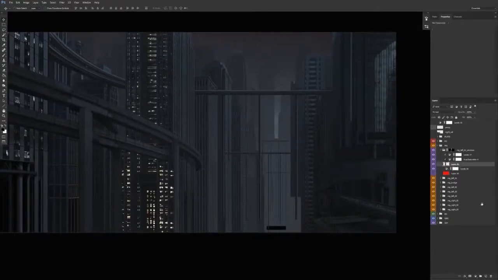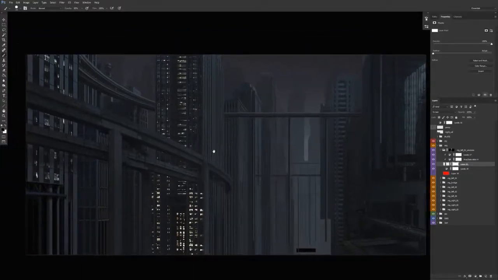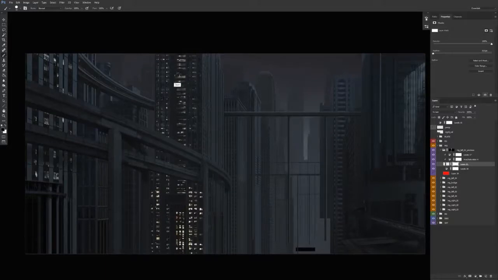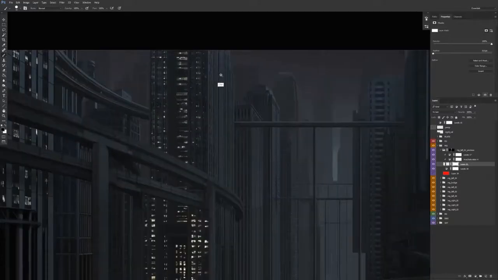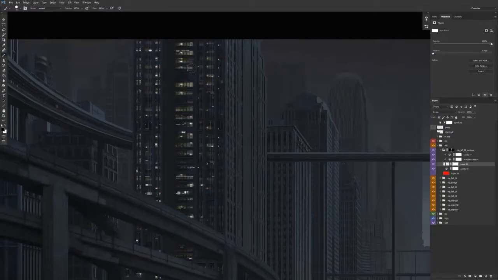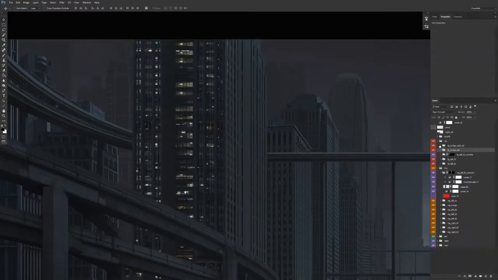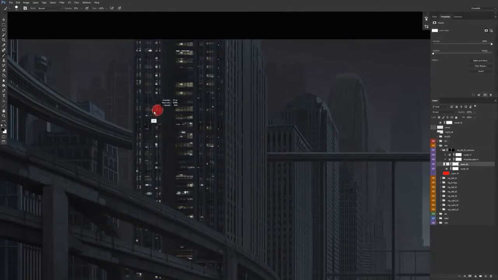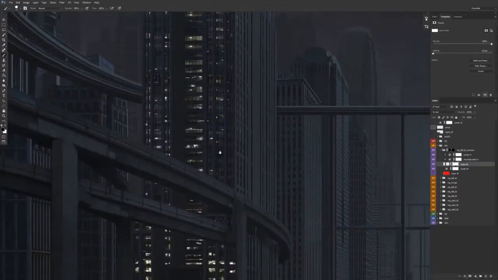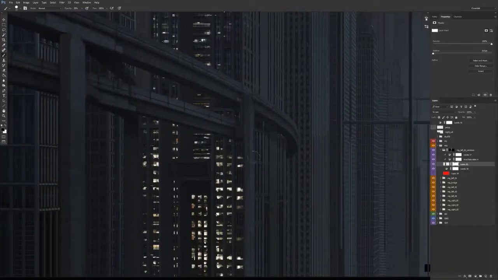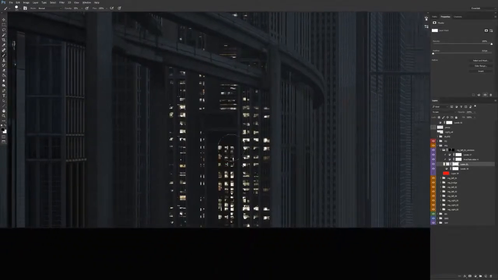This is a good base, and what I'm going to do on top of that is just create a layer mask, and now I can paint out the lights where I don't want them. So I don't want them on every single floor. So I'm just painting them out with black, and sometimes I just want to tone it down. So it's just like a hint of light. And again, be careful of patterns. It's something you have to be conscious of at all times, is to keep yourself random.